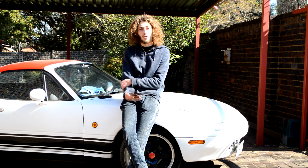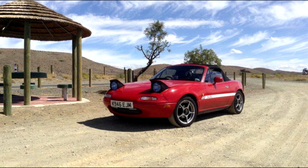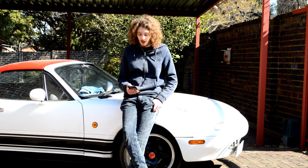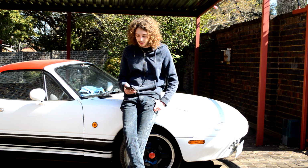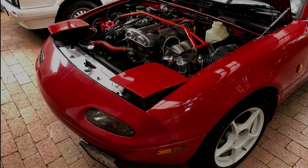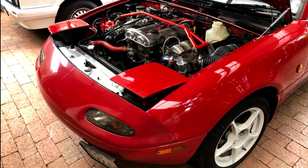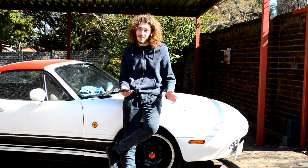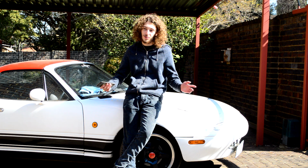He's kind of gone for a classic roadster style. Looking through his Instagram, I can see he's gone through a few different setups. As far as I'm aware, he's done 3 different styles, 3 different looks. Originally he had a white rim setup against the red. So I personally like the white against red. I thought it looks good, as we know from the previous episode.